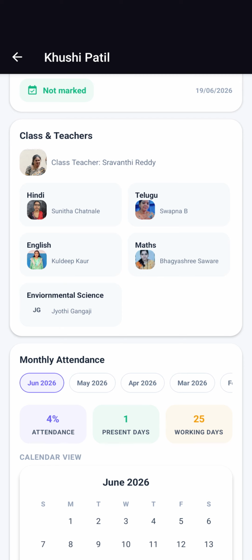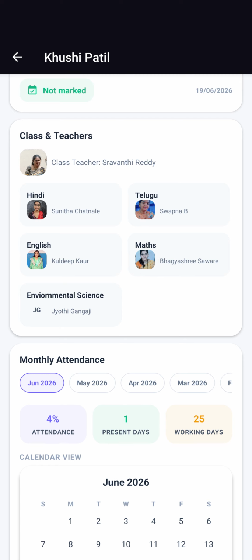It gives a very quick glance interaction wherein the parent can easily identify the respective class teacher for their children. Okay, and if you scroll down, you can also see the subject teachers, for example, Hindi, Telugu, English, and Math. For all these teachers, you can also see the images properly uploaded, and it again gives very good visibility.